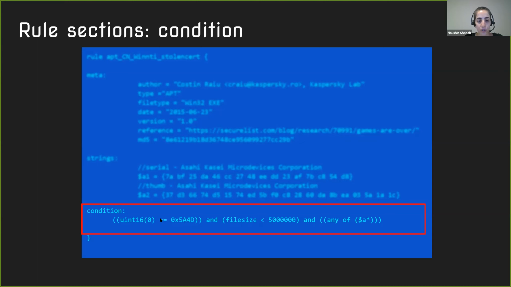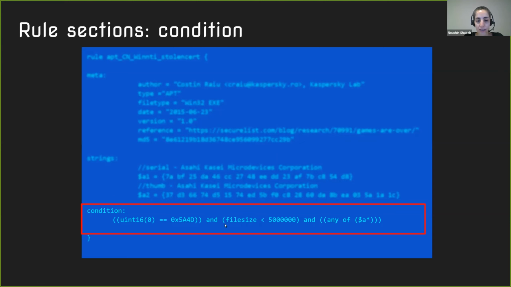The 0 in the parentheses is the offset in the file. So you are asking for offset 0 to have this value, which is 5A4D. And 5A4D is the magic string at the header of Windows executable files, portable executable files. The ASCII representation is MZ. You might be more familiar with that.